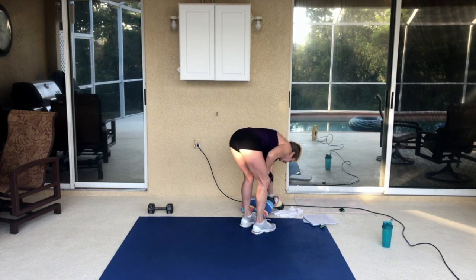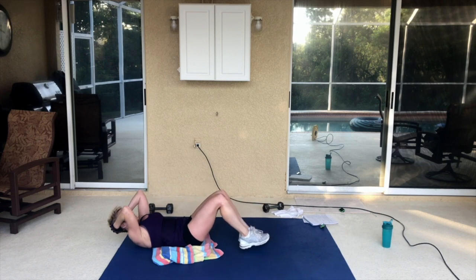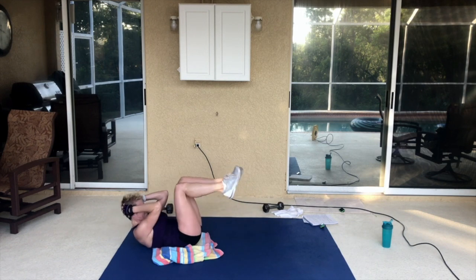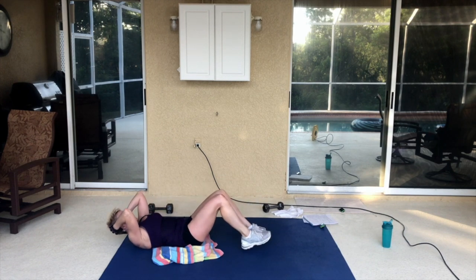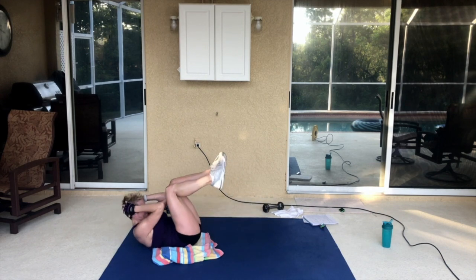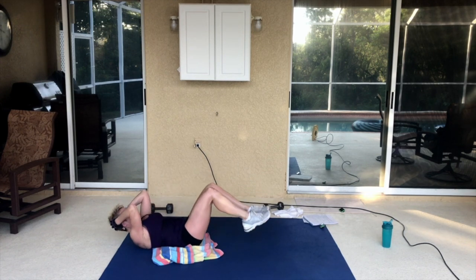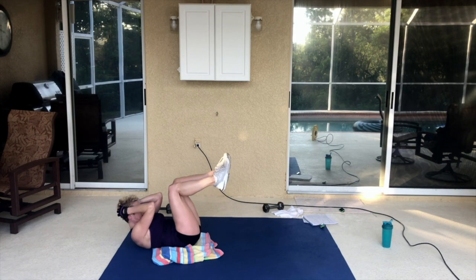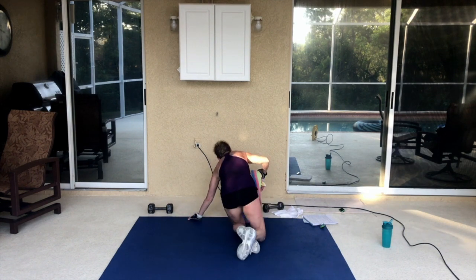Knee tuck, crunch heels, and tap the floor. You're in a neutral spine. How are we doing on time? I can't see. It's in a locked position, so till I stand up. What do we have left?